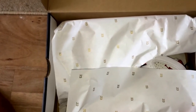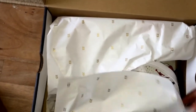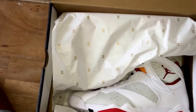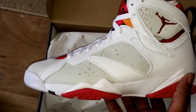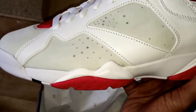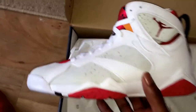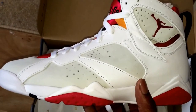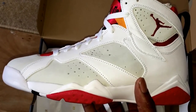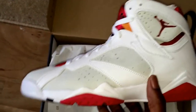They were originally 1992 — so they came out in 1992. There was a TV commercial with Michael Jordan and Bugs Bunny, hence why these are termed the Hares — H-A-R-E. I'm not sure a hare is the same as a bunny, I think they're different, but anyway there was an advert with those two.